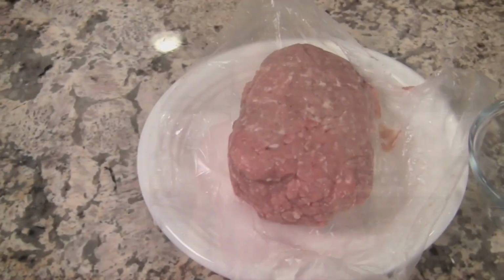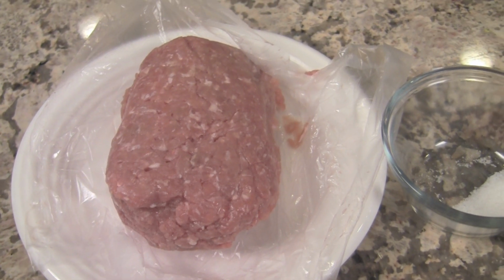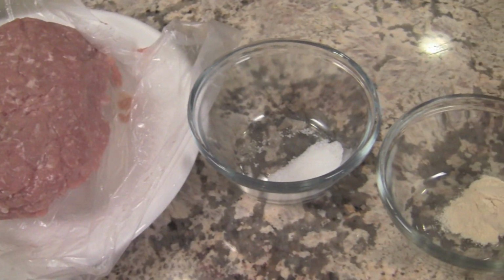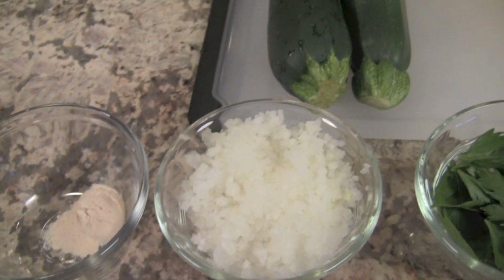Are you ready to see what's in our turkey burger? All right, let's get to it. So here we go. We need 1 pound of ground turkey. Now I'm using turkey thighs for this, but you can certainly use turkey breast. And we'll need some salt, garlic powder. Here I have some diced onions.